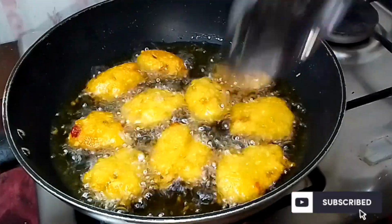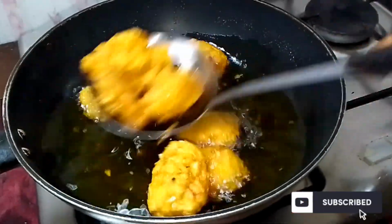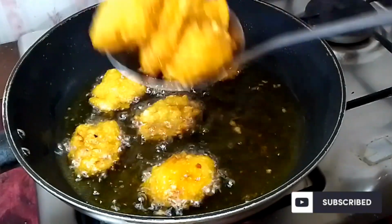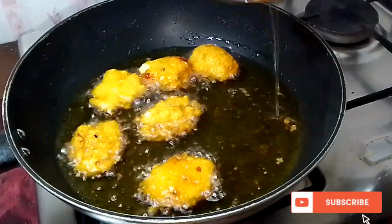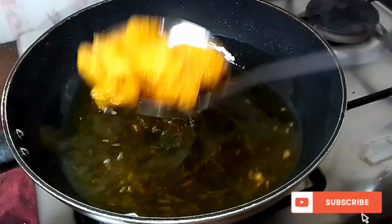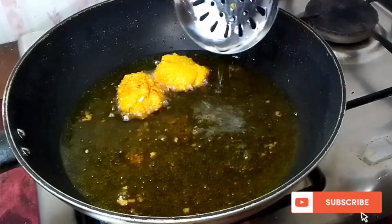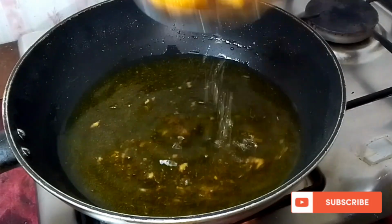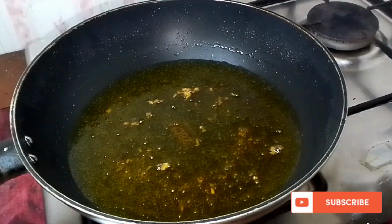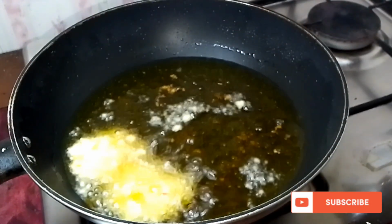Now our akara is golden brown. You can see this akara is already looking crunchy, already looking tasty. So now I'm going to repeat the process and allow it to be golden brown as well.